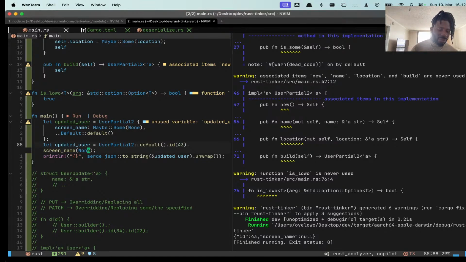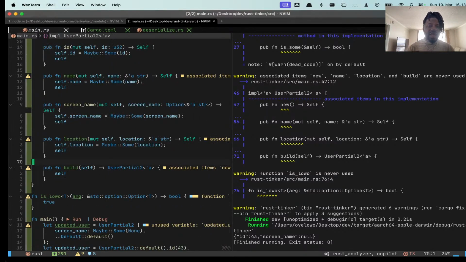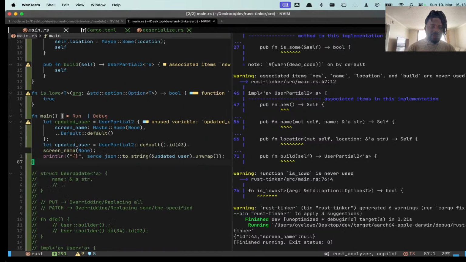So null is a valid value, and in that case, if a user sets a field as none, we don't want to skip that field. So because of this situation, we cannot use the default option construct in Rust, because if we naively just use the skip-serializing-if option is none function, then even if a user explicitly says a screen name is none, it's going to skip that field.